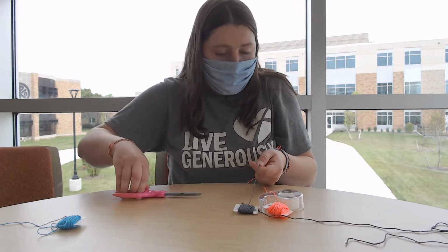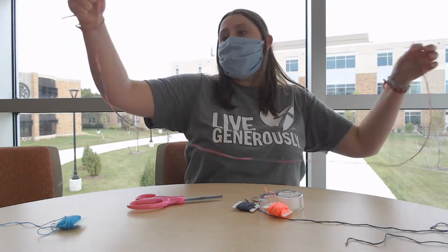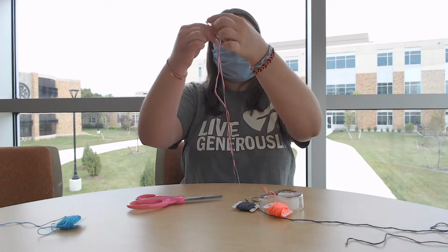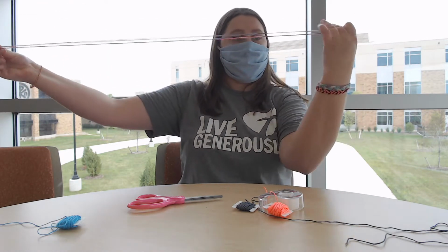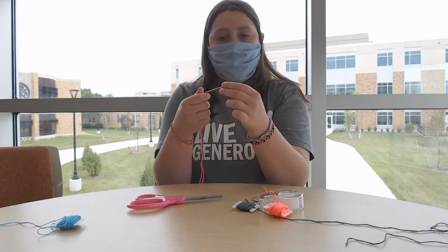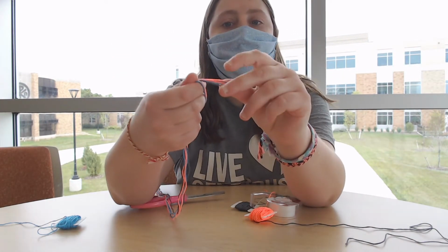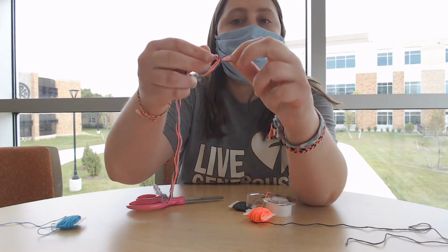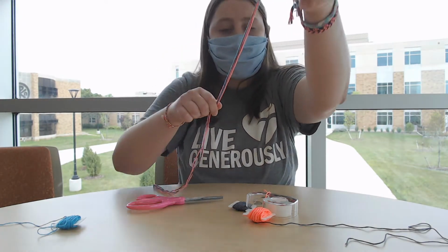All right, once you have your colors cut, you're going to take them and evenly fold them in half so that the two ends meet. So it's like this. Then how I tie it is I make a loop around my finger and go under it and pull. So now I have a loop like this.